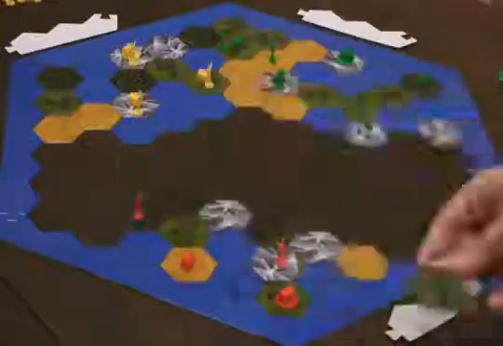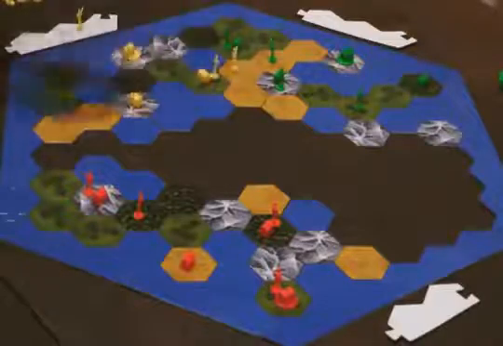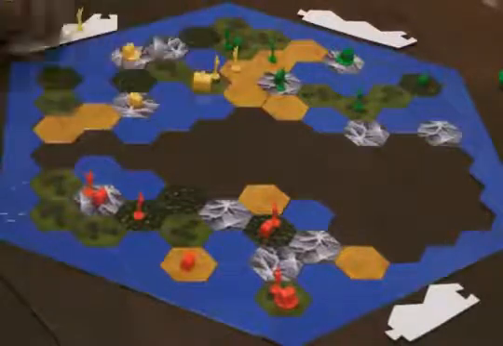Each town supports an infantry, and so you can always keep track of how many units a player has based on the number of towns that they have. Orange right now has 4 towns and so has 4 infantry.